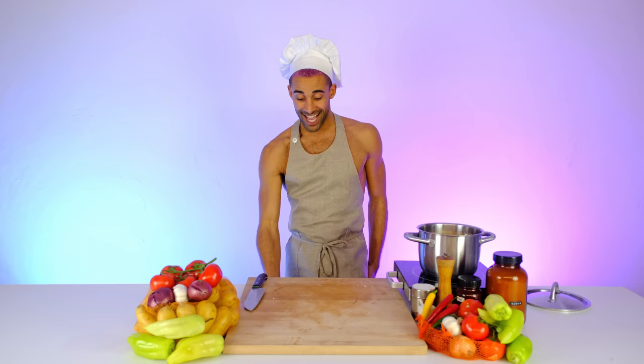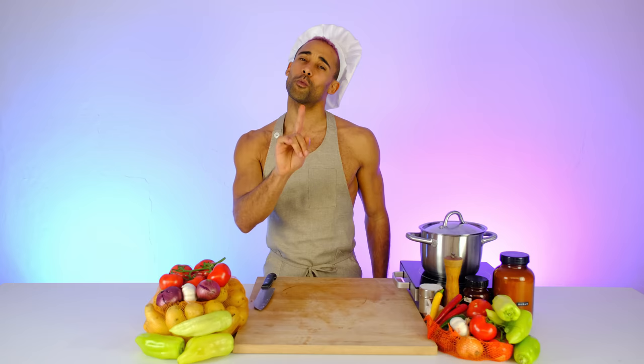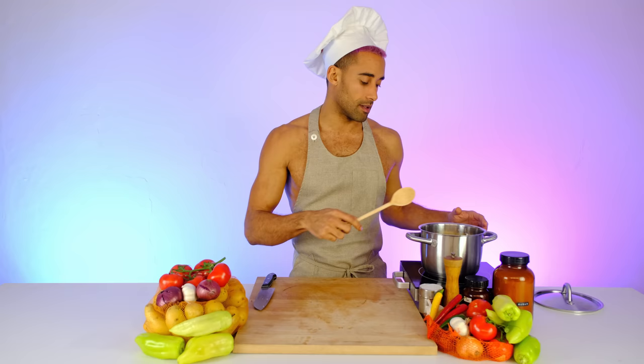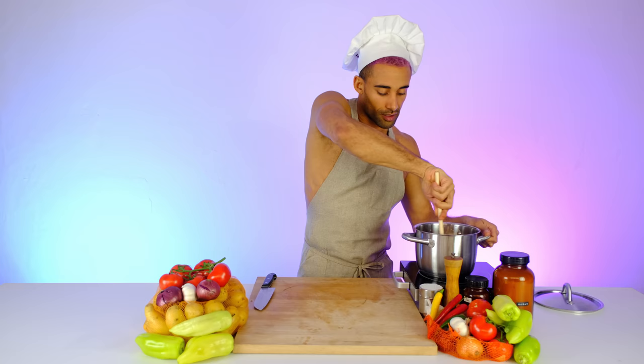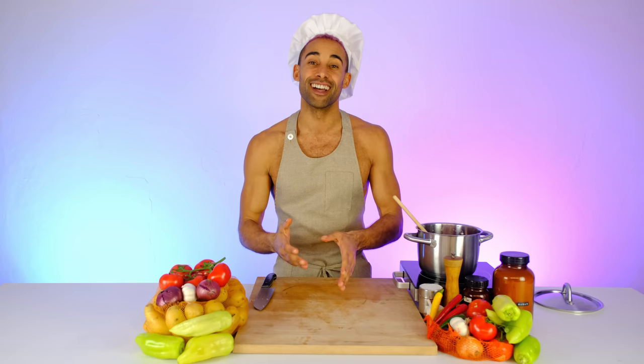We're also adding butter — just throw that in there, and that's it! That's Marcella Hazan's tomato sauce. Look how fast that was. Put your lid on but don't close it entirely — leave it just a little bit open. Now that everything is in the pot, give the sauce a little stir. Every 10 to 15 minutes, come back and stir everything together — show some love to this sauce. It's gonna be the best sauce you've ever had.